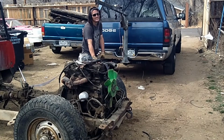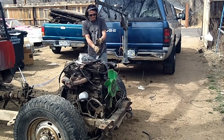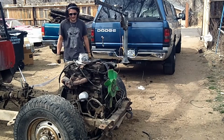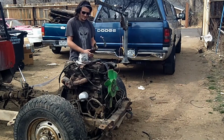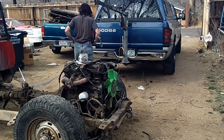This has come in handy in putting a motor in that truck and picking up motors and moving motors around and just all kinds of stuff. It'd be a real handy little thing to have. Alright, let me get the truck backed up, get this picked up, and make it start going. Woo.